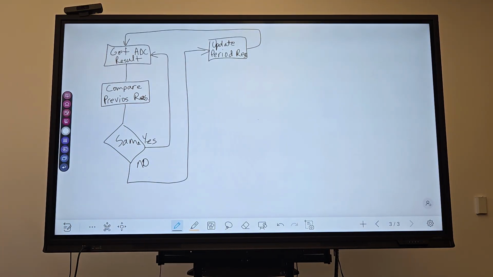Does that make it a little bit more clear graphically? What I mean is updating the period register of the timer only if there's a change in the position of the knob.